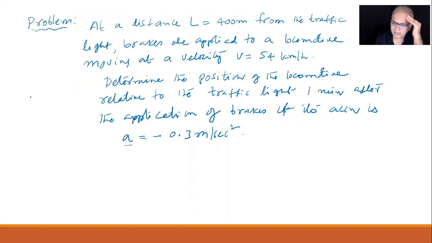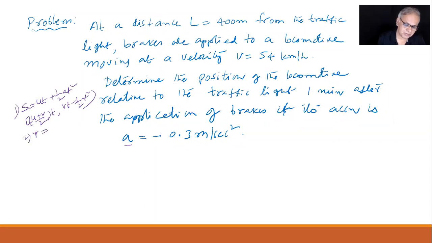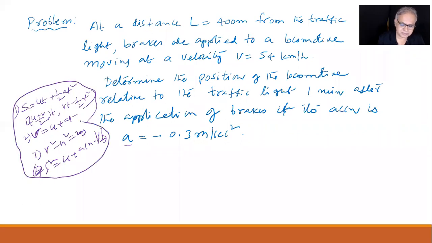But remember, I'm just asking you to get into the problem-solving mode. What are the equations to be applied? Only these. S equals ut plus half at square. Of course, remember three different forms of it: u plus v by 2 into t, or vt minus half at square. Or v equals u plus at, or v square minus u square equals 2as, or s_n-th equals u plus a into n minus half. Just based on these four equations, we are going to do wonders. So for that reason, without going for generalization like integration, I want you to push into that kind of problem solving first to begin with.